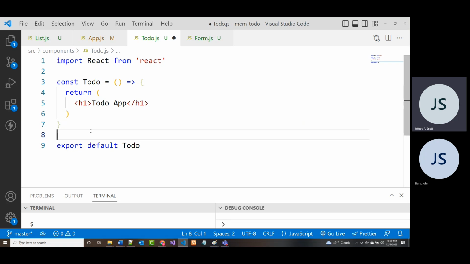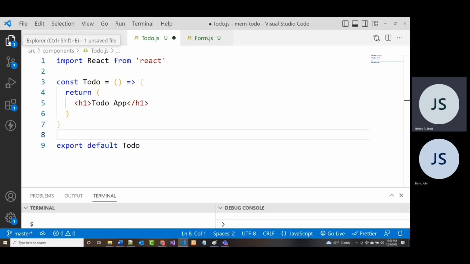Now, what we're going to do is copy the majority of what's in our list.js file into this file, and then back in our list, we'll remove it, but don't remove it right away. Make a copy.